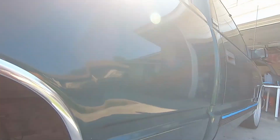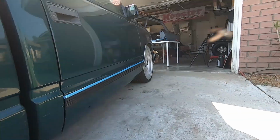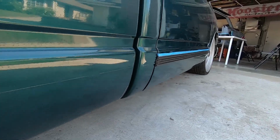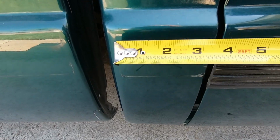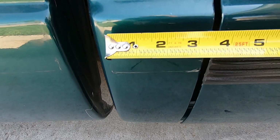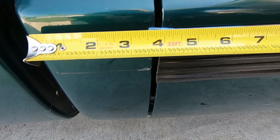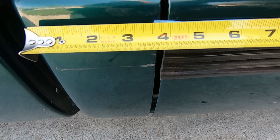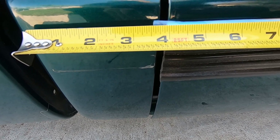Of course, this is the next day. I lost some sunlight, so started to put some of the trim on there. Let's get the rest of it done. Okay, I'm gonna take some quick measurements. Goes all the way to the door edge. Starts right there. So it's about, say 4 3/4. No, 3 3/4. 3 3/4.